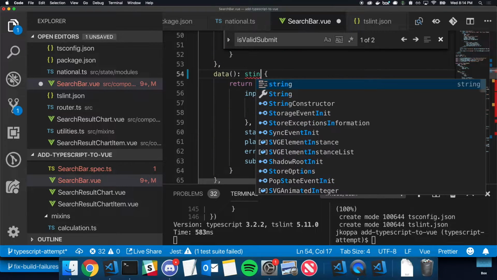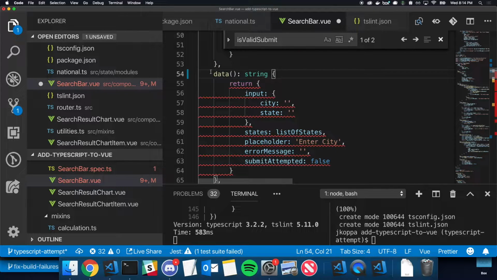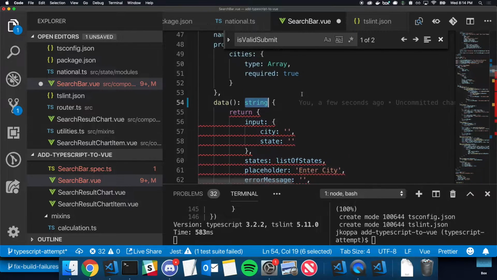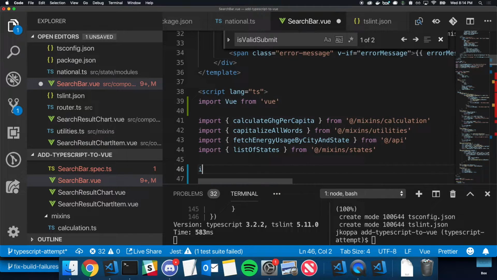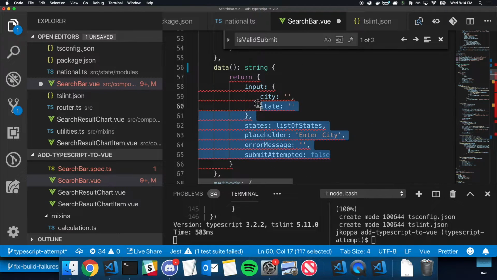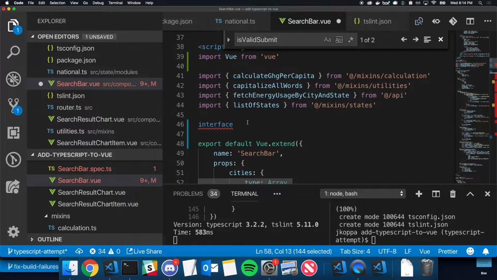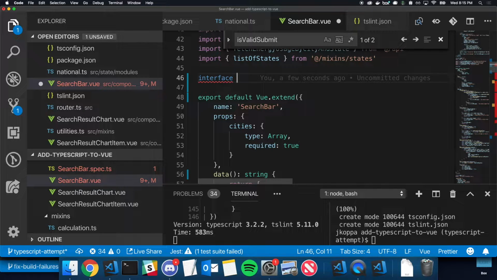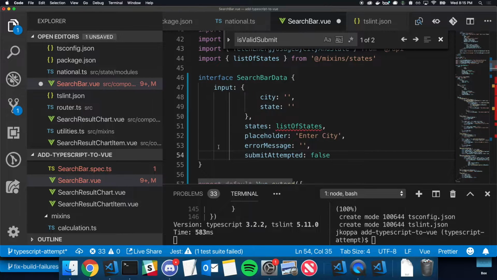And so we do this in the typical TypeScript approach here of return a type. And in this case, we're going to do an interface. So I'm going to say interface, and I'm going to essentially just copy this over. So export interface SearchBarData. Cool.